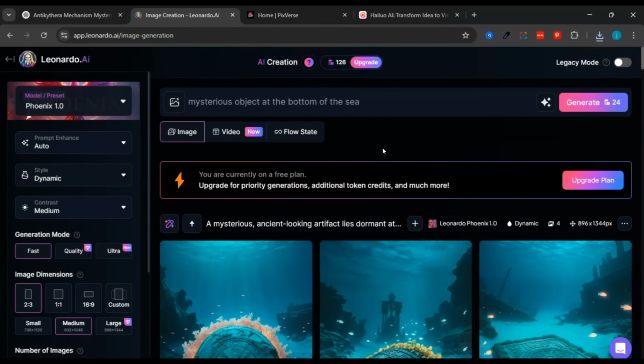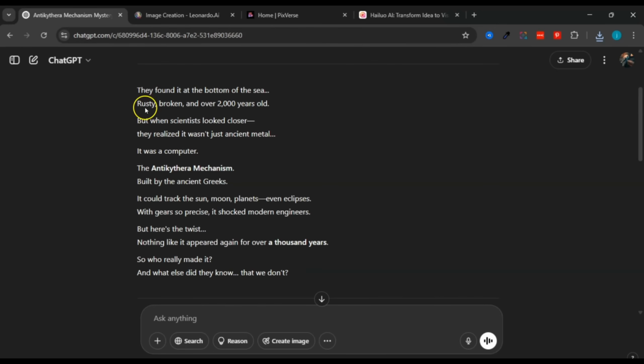Now if you want a quick way to generate images for each scene, what you can do is ask ChatGPT to do that for you. So you can ask ChatGPT to write a prompt for each scene in my video script.